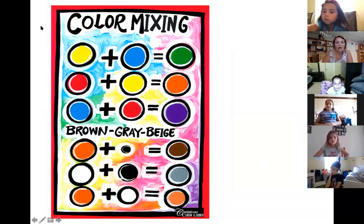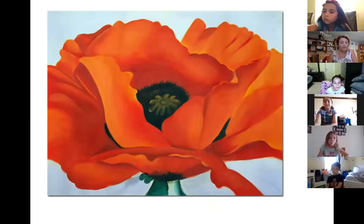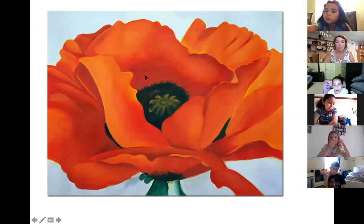So I wanted to show you guys this really, really cool picture of a flower that an artist named Georgia O'Keeffe created. Now, she always really liked to have almost like a bee's version of what a flower would look like. So you can see how up close it is. You almost feel like you're inside the flower, okay? So our flowers that we're gonna draw and paint today are going to be very similar to that. We're gonna make them really large and almost come off of the paper, okay?